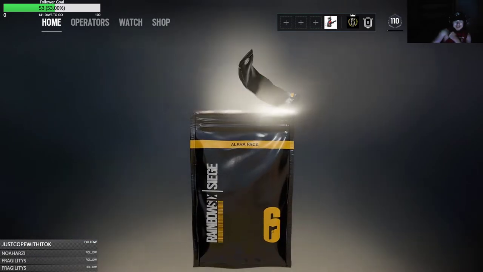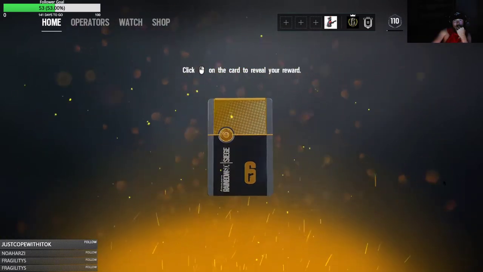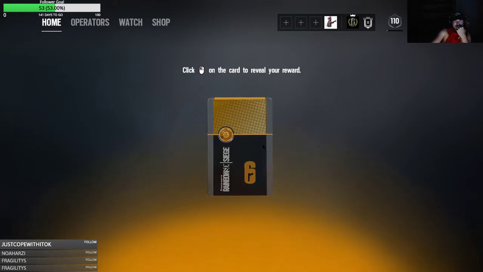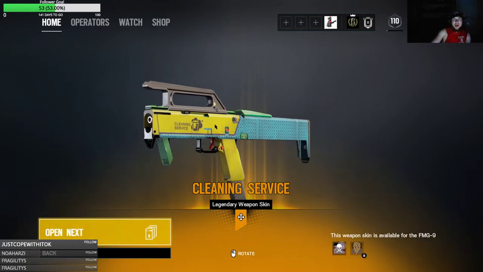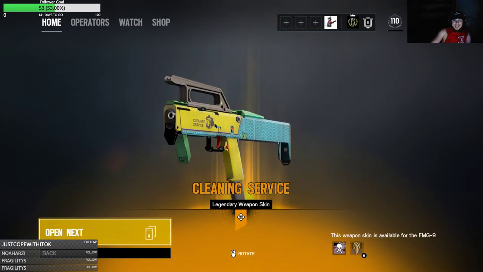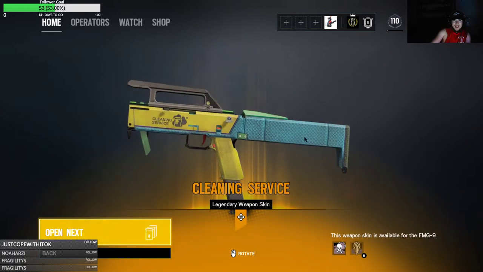Alright. Next. Another Ying headgear. Ooh, another legendary. I honestly, as long as I get something that's not a charm out of a legendary, I'd be happy. All right, I got the weapon skin to go with the mop. I just need the actual mop head now, and then I have everything to go with that whole bundle. That's literally it. I just need the headgear.